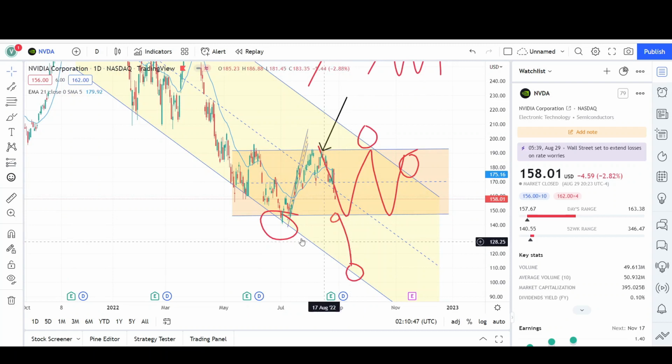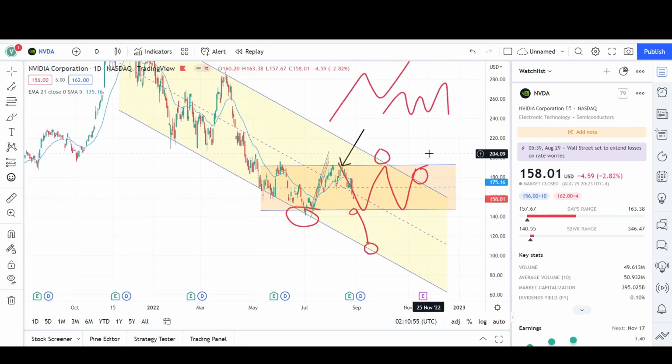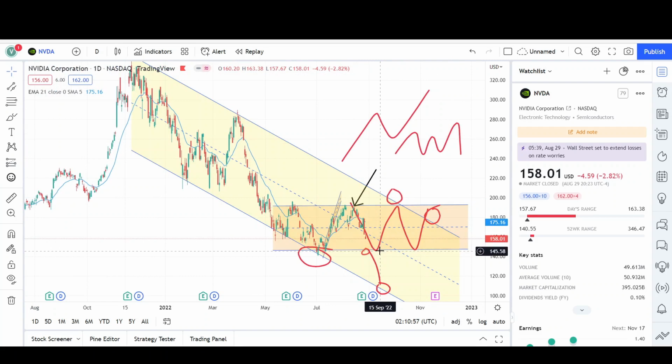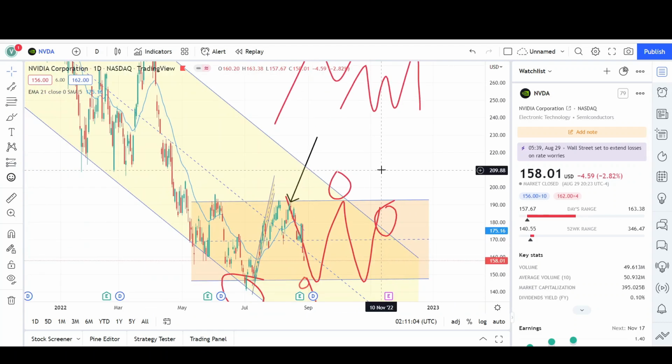And if we break that, I think we can reach the 130s and probably even the 110s. That might be a little too aggressive. But right now, I think there's a high probability to at least reach that 146 level. I'll be shocked if the market just reverses right now. Is it a possibility? Well, let me take a look at it.